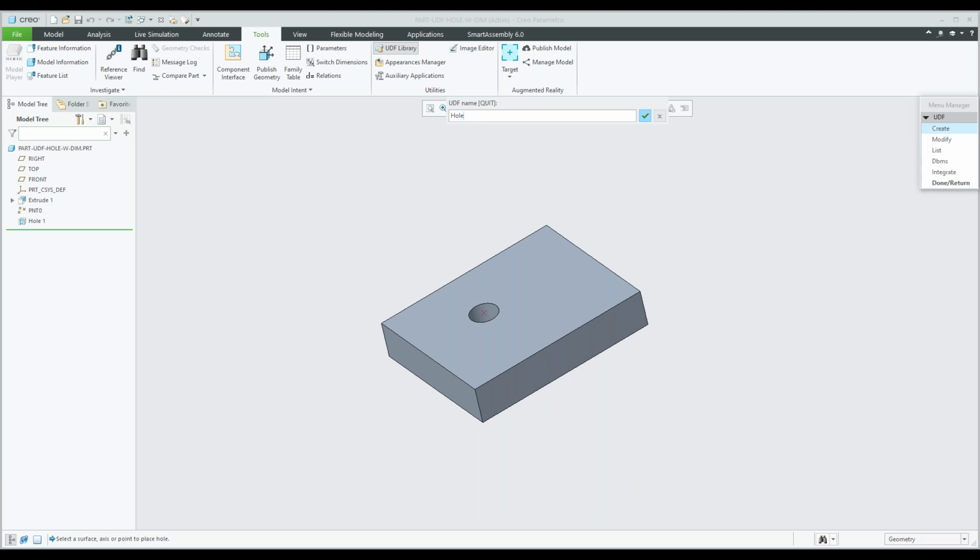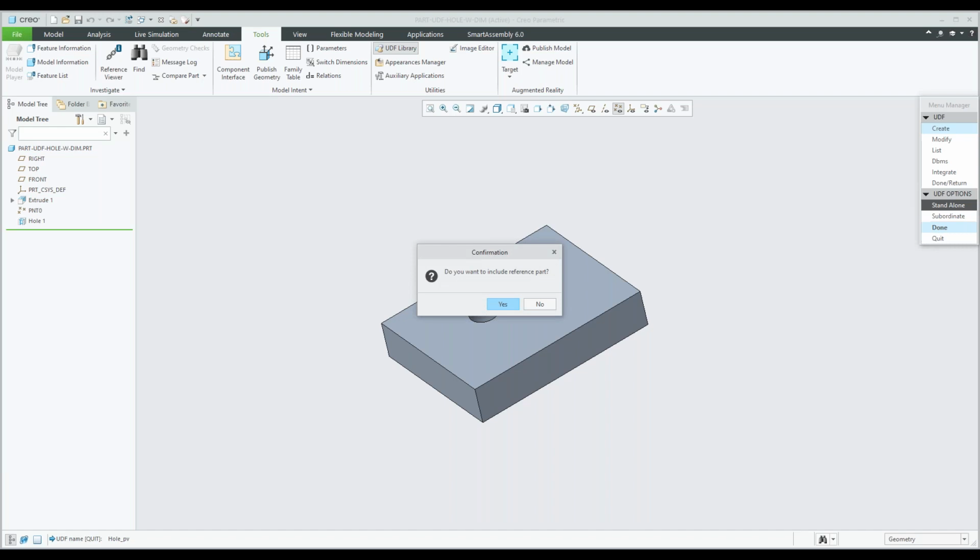This is also important because these names will be used in the program later on. So just make a note of it, save it in a separate sheet, or I've made it part of the programming text file. You can do whatever suits you. Okay, so that's my name. Well, I've already created that hole one, so I'm just going to name it something else. Let's call it something like that. Then we're going to say standalone. And I'm going to say done.